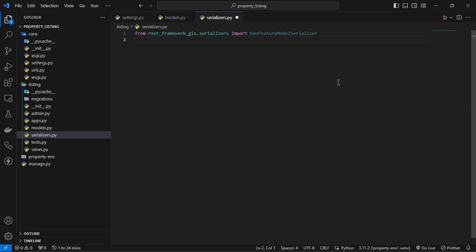Whatever we stored in the database, the complex types plus the spatial fields, it's going to take care of converting that from those complex types into GeoJSON. So what this is basically going to do is serve GeoJSON data.